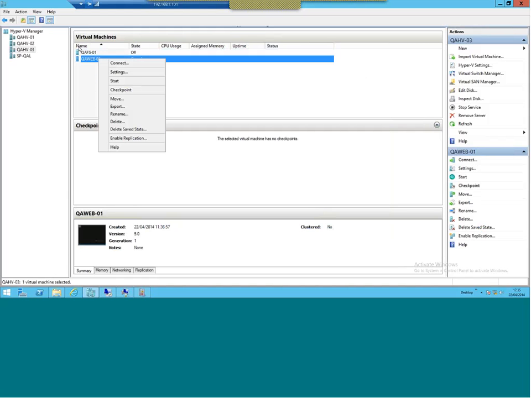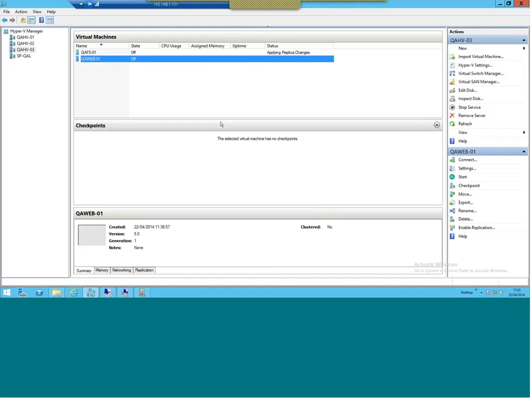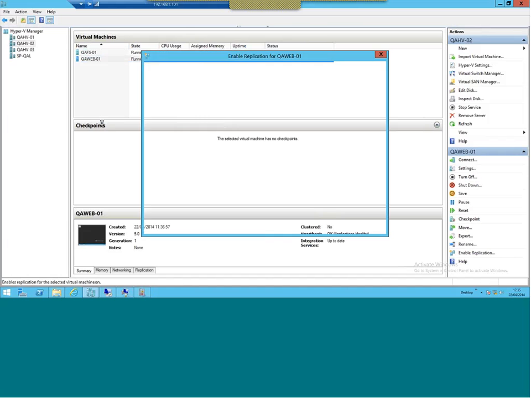You do need to delete that saved state in order to be able to use it for replication. So I was going to delete that. If you didn't delete the saved state, when I set the replication up, it would have complained and told you the machine was in a condition which didn't allow replication.